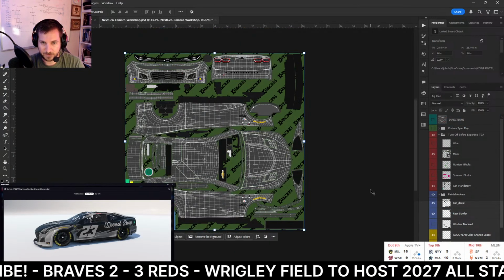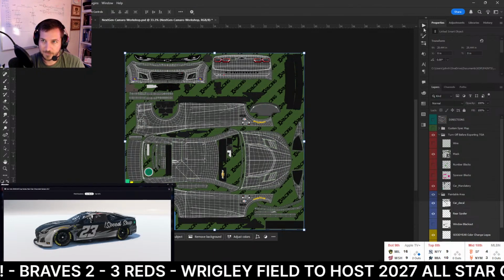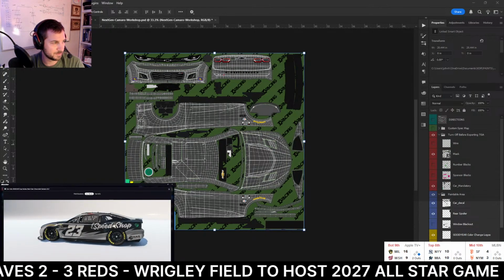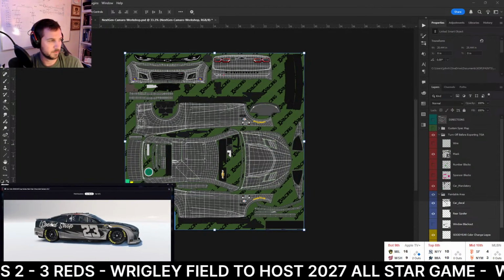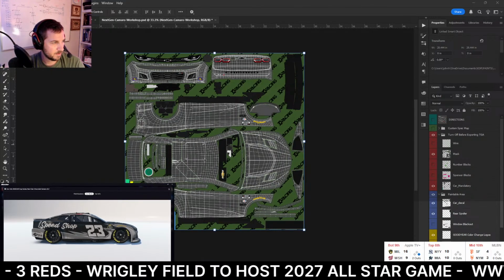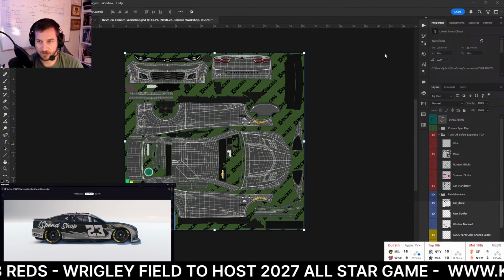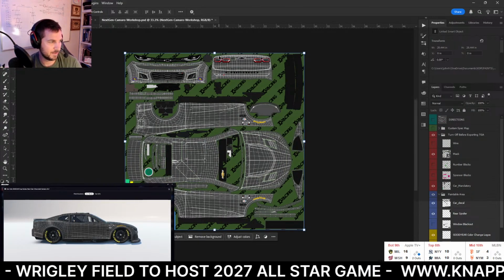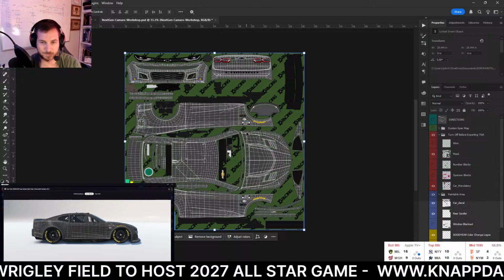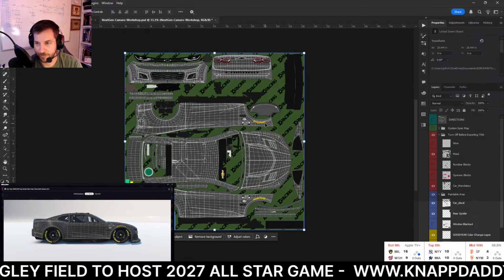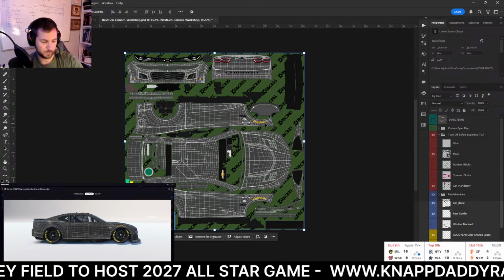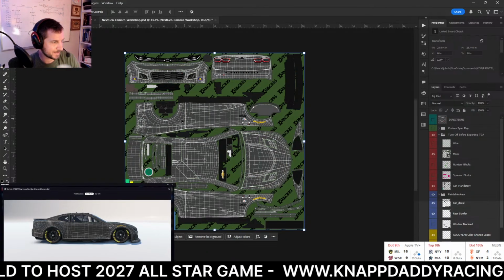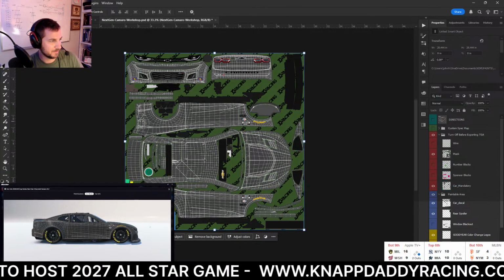Now I do have another video that shows how to set up your hotkeys if you would like to do what I'm doing here, where we can update this design in real time. This is what I'm working on for a guy right now. Not finished yet, but I'm gonna get rid of it. I have this set where I can just hit Shift F2 and it's going to update what I have in my Photoshop file. And that video, I'll link it somewhere in the description afterwards, but it's pretty easy to set up, really. But you can find that.